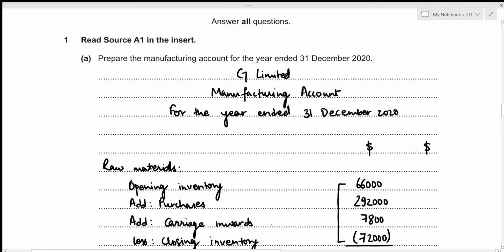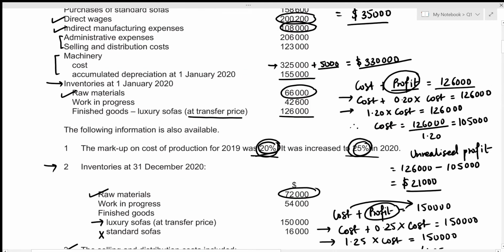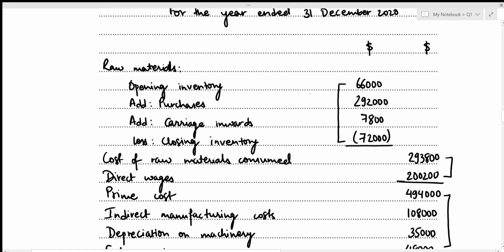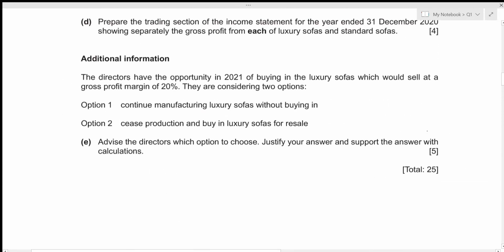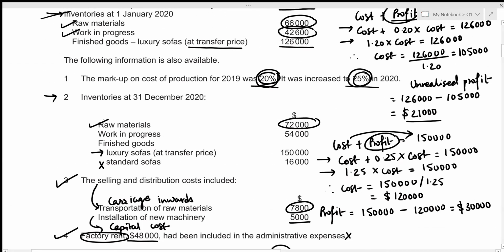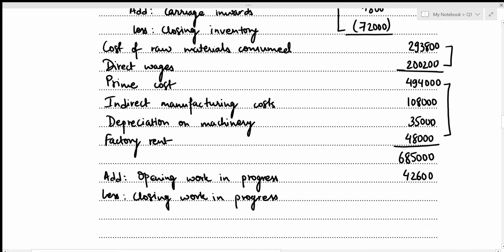So let's have a look in the above information for the values for the opening inventory of work in progress and the closing inventory of work in progress. So opening inventories are given right here, and we have the work in progress. It amounted to 42,600. We will add this amount. Let's write it down. So that's 42,600. Now for the closing one, it was given in our additional information section, and we have work in progress right here, which amounted to 54,000. So we will be subtracting this amount. Let's write it down. That's 54,000, and I'll write it in a bracket to indicate that this needs to be subtracted. Now, if you total these three amounts, we will get the cost of goods manufactured.